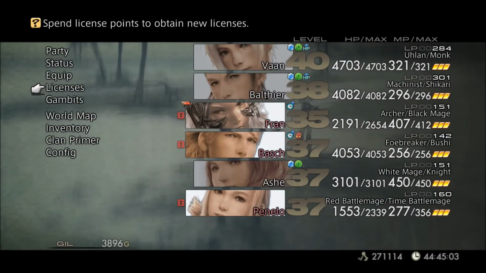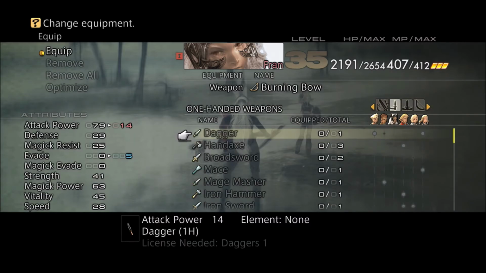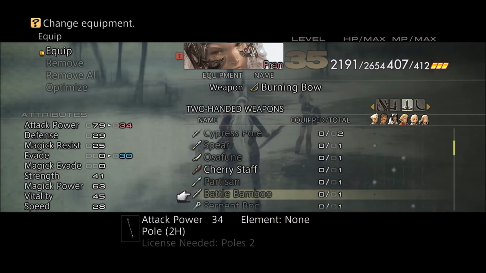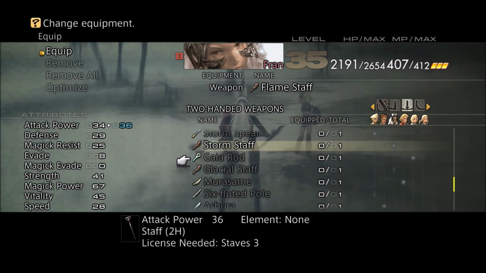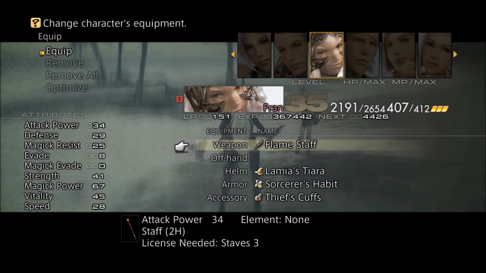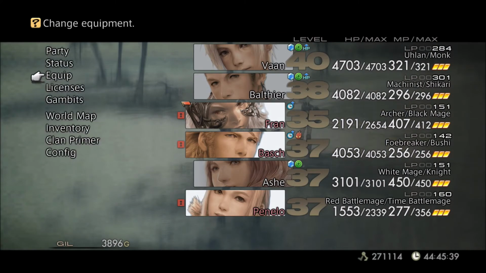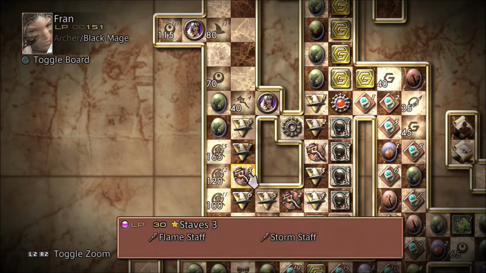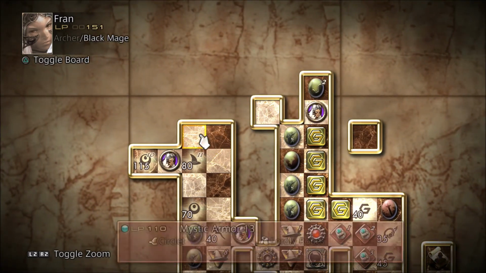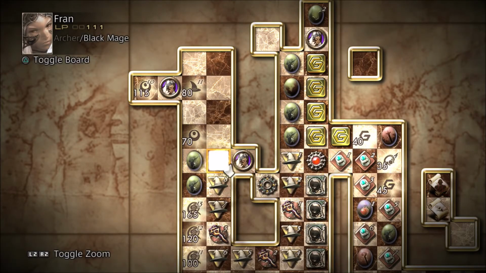I should probably set Fran up to using staff, though, because her magic's a lot better than her physical attack. I gotta figure out what's the best staff to equip on her, though. Okay, the golden staff. I need to buy the license for that, if I can afford it. Should be under Black Mage. Yeah, here it is right here. Also get more magic potency as well.